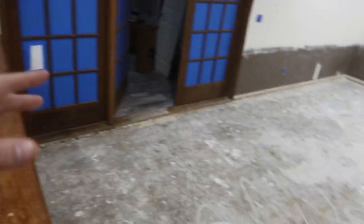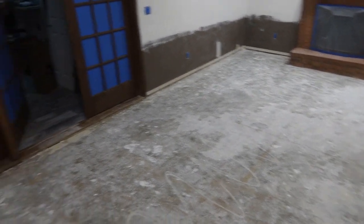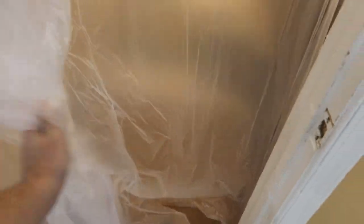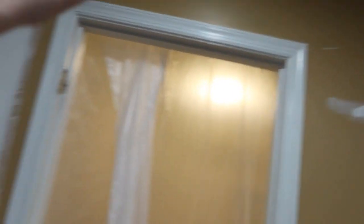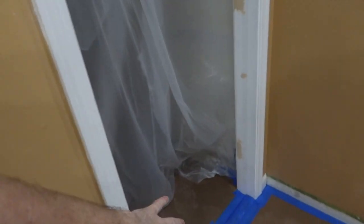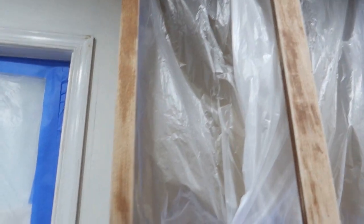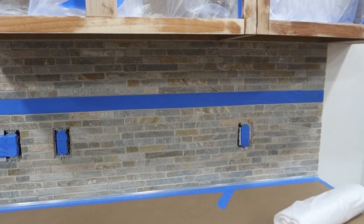Up here we're protecting the floors. We got new floors coming on Friday — today is Wednesday, so we're on a little bit of a time crunch. We moved the fridge over and covered it up, and all the floors are taped. We're not taping the laundry room but have a makeshift solution with a slit so you can get in and out. All the shelves got removed. In this doorway we taped off the countertop. We're going to be spraying all the cabinets, taped off the insides of the cabinets and the insides of the windows. We're going to spray the trim and the backsplash as well.